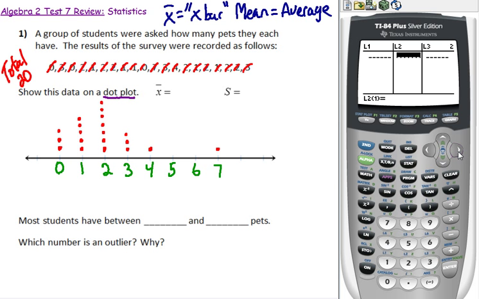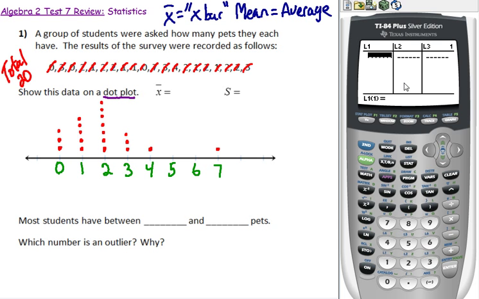Let's say, for instance, there are some numbers over here in L2. Let me just throw some numbers in here real quick. If there are numbers over there, you just do the same thing, which is to hit clear, scroll back down, and then there we are. So we want to start this problem without any numbers in L1 or L2.